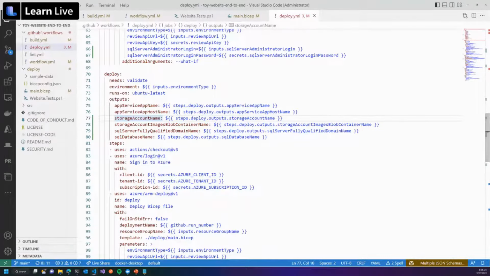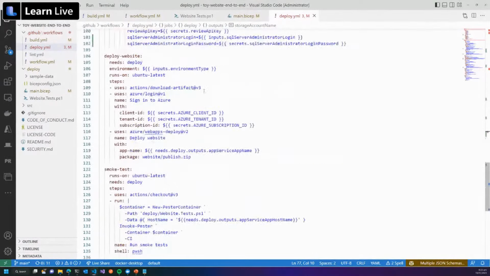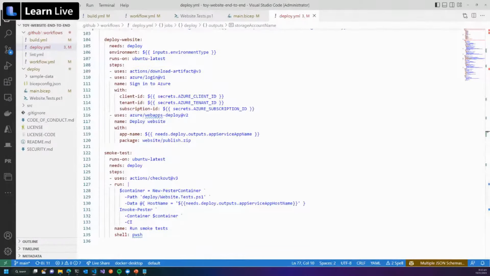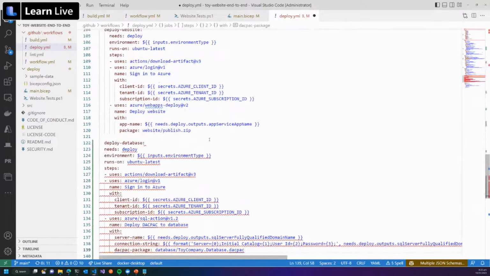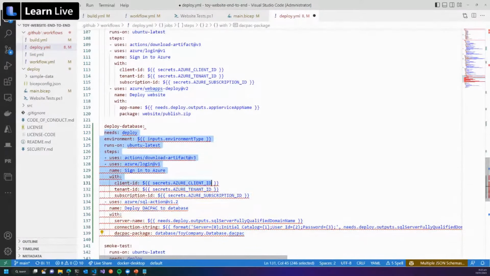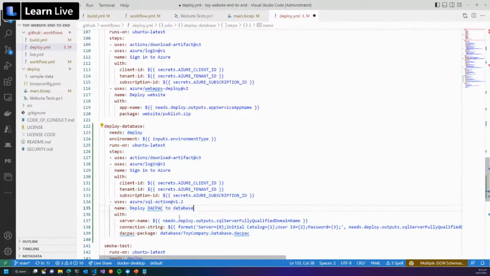within our deploy step. So now we've added the database and, well, we need to add the database and data seed jobs. So under deploy website, but above the smoke test, we're going to deploy our website. So again, it's just going to be deploying that DAC pack to our database.